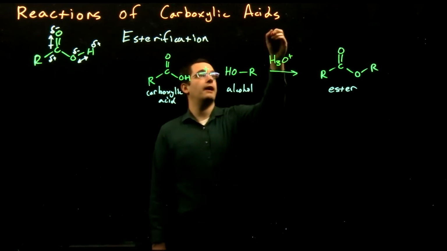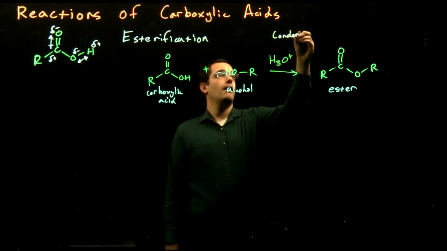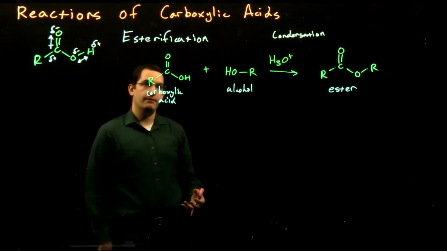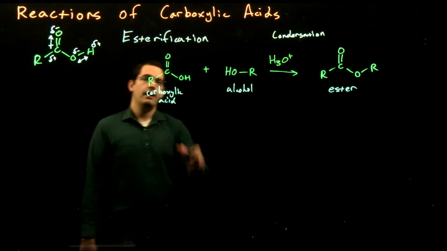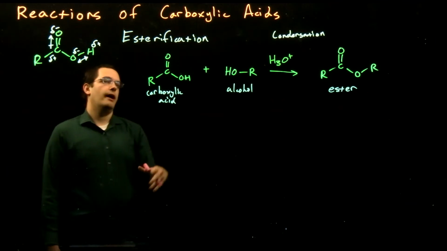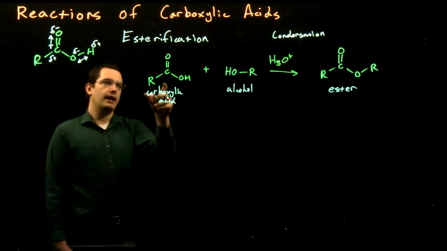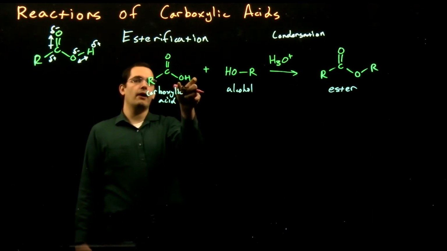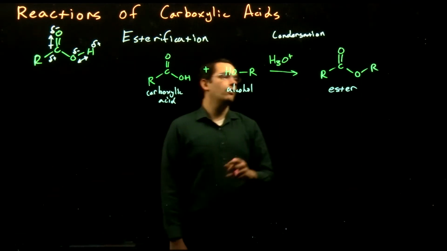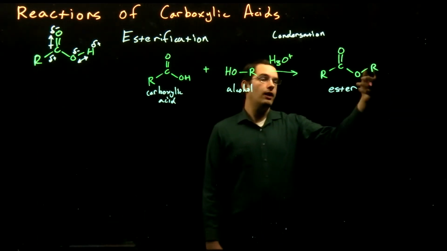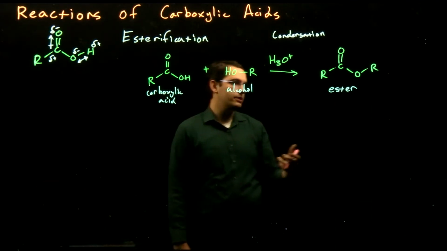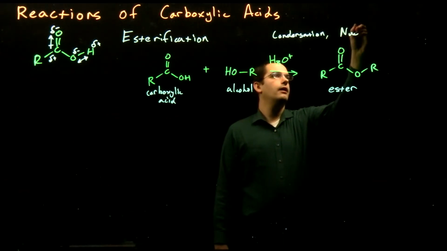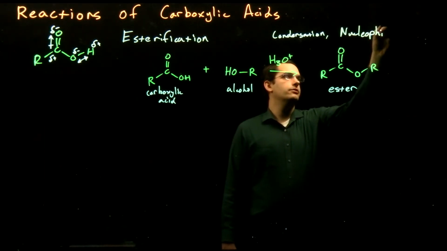Again, we can classify this as a condensation reaction. We also will call this a nucleophilic acyl substitution reaction. So the acyl group refers to a carbonyl with a carbon chain attached. So we're substituting what's attached to our acyl group, right? So our nucleophiles are getting substituted at the acyl group. We're starting with our hydroxy nucleophile, and we're replacing it with an alkoxide nucleophile with that oxygen attached to our carbon chain. So this is our first example of a nucleophilic acyl substitution.